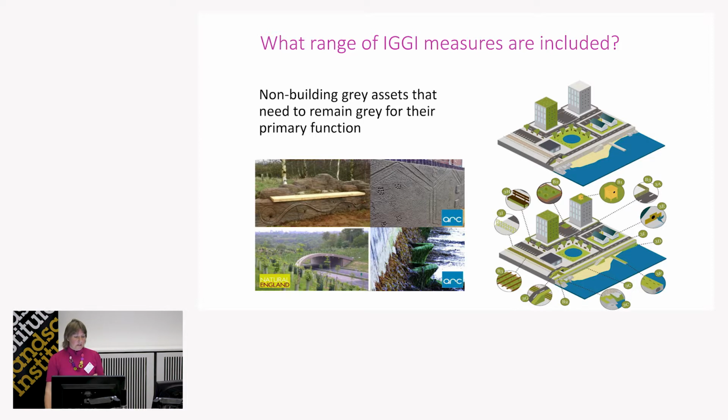So this is our consulting's bee bench. So it's a bench so to have cohabitation of people and solitary bees who do not bite people. And this is a bee wall, which again, social cohesion project, a knackered bit of a social housing estate. They got the public engaged, and they recreated a wall that provided bee habitat with some wildlife in front.